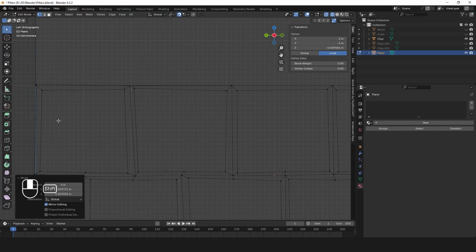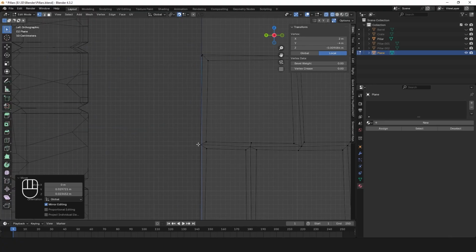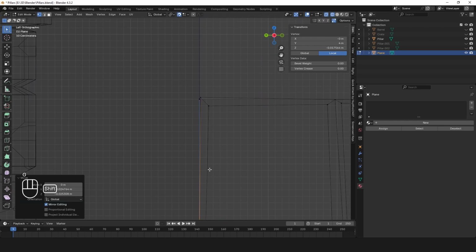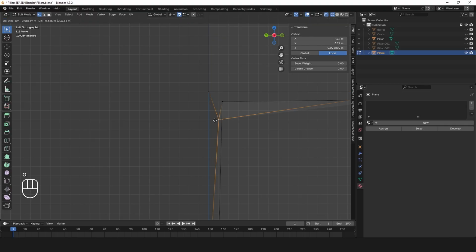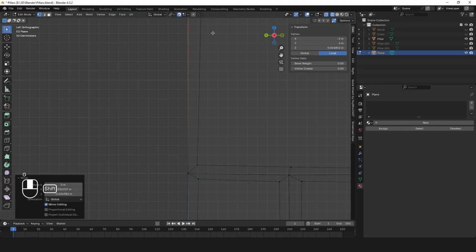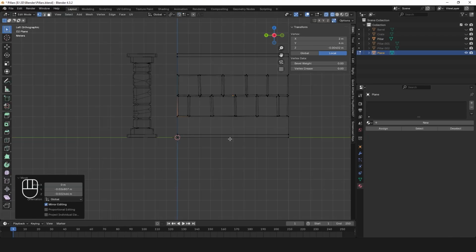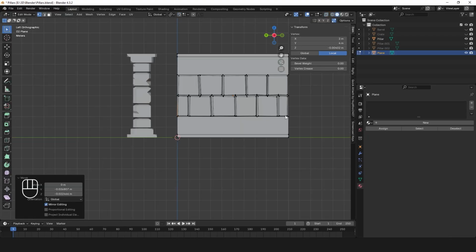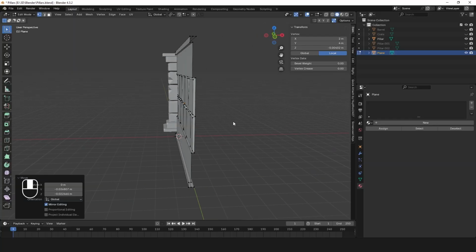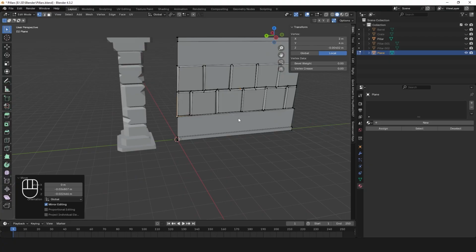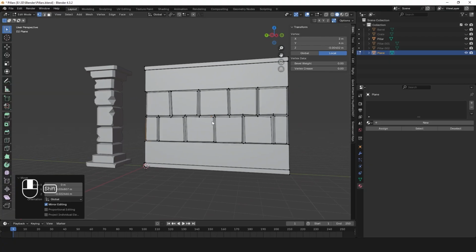Yeah, all those pieces are fine. Do the same for the other side. Let's press G, snapping it to there. This piece, no, you're going to snap to there. G, snap to there. We'll turn snapping off. Have a quick little look and check. Everything looks good. Really happy.